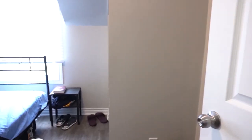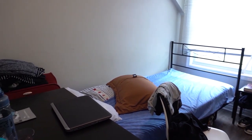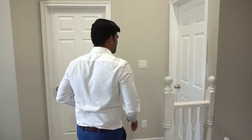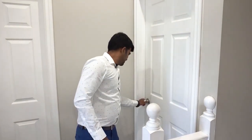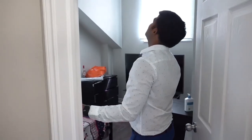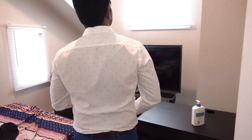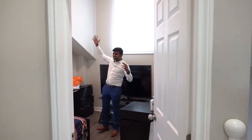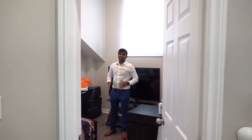Similar layout here — one bed, study desk, and closet with high ceilings. Now here's my favorite room in the whole house: look at these windows — one, two, three huge windows — and look at the ceiling, almost double my height, maybe 13 or 14 feet. This is insane. Generally students don't get this kind of luxury, and I spoke to most of the tenants — they really love it here.